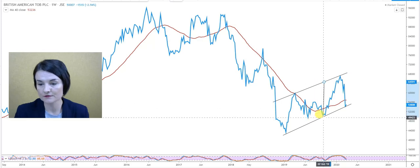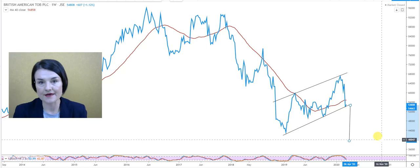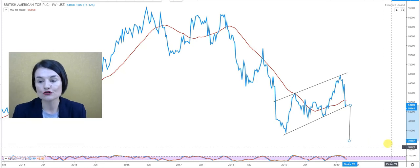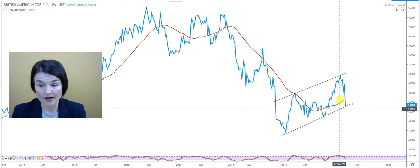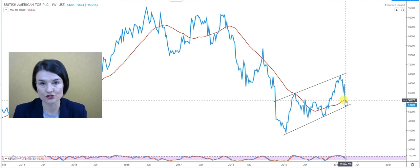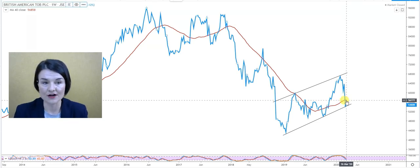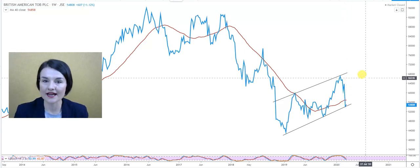The width of the channel projected downwards, which means the possibility is there that British American Tobacco can go back to 395 Rand 87. However, take note how close it is to these lower bands, and that is waiting at 543.90. So it can keep those levels as support. And take note how close it is to the 40-week moving average, and that is waiting at 568 Rand 60. So above that level, I will be very comfortable with it, assuming that the momentum to the top can continue, as long as there's buying interest.